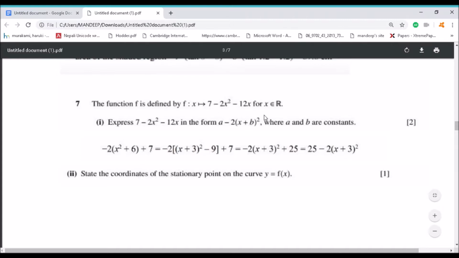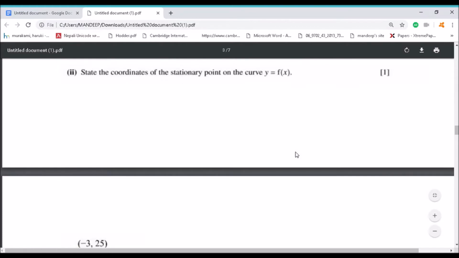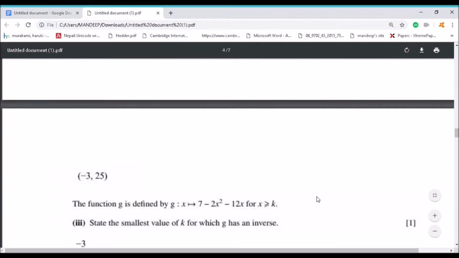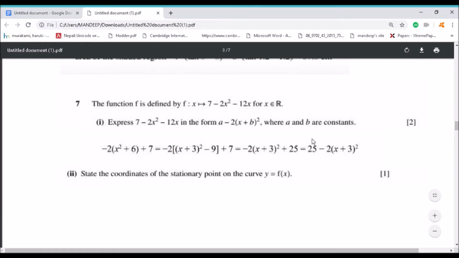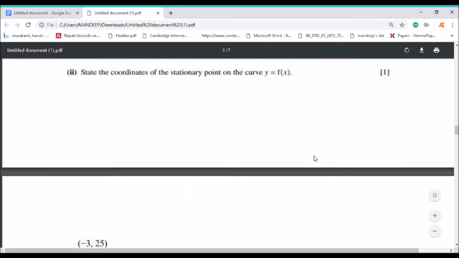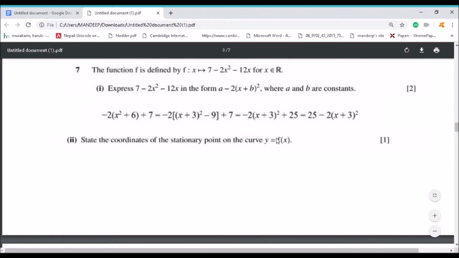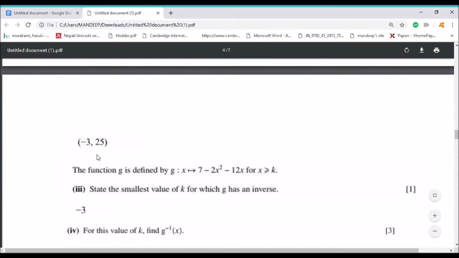So x is equal to 3, or we could use this as well. So x is equal to minus b. So if this is for the stationary point, every time it will be minus b and minus b and a, so it's going to be minus 3, 25. So this will be the minus 3, 25, but you could also use the derivatives way, but it's much simpler to use this way because you already have calculated everything. So your stationary point is going to be minus 3 and 25.